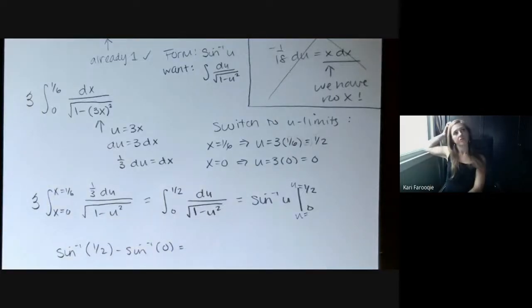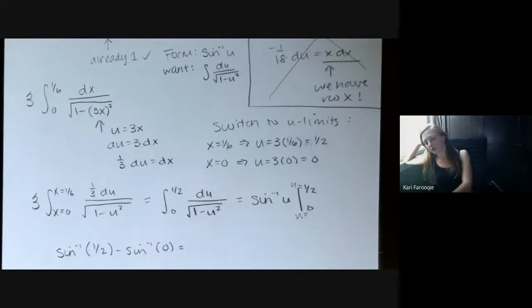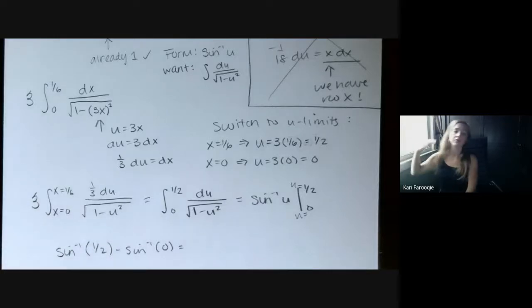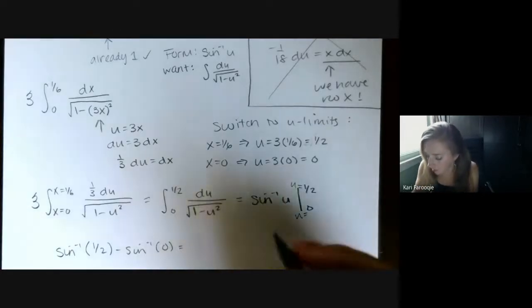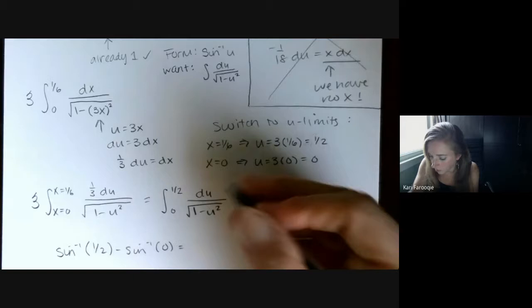Remember that an inverse trig function is asking you for an angle. It's telling you what the value of the trig function is, and you're trying to figure out what the angle is that has that corresponding trig function value. So I feel like 0 is usually one of the easier ones to find. You know that the sine of 0 is 0, so the inverse sine of 0 is also 0. Also, you can find that in your calculator. If you plug in inverse sine 0, it's going to give you 0. So that one, no big deal, is 0.